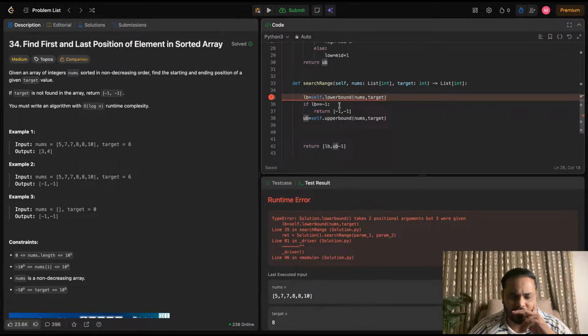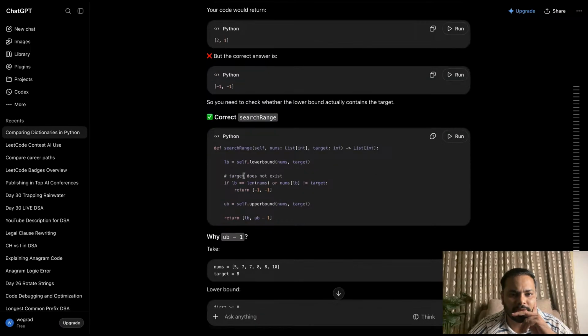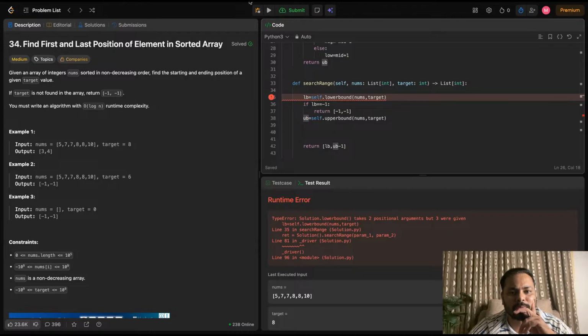And I'm simply calling this. What is this showing? The target doesn't exist. If LB is equal to len of nums, or LB.